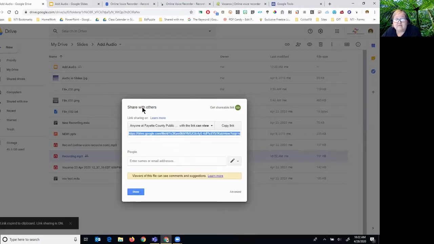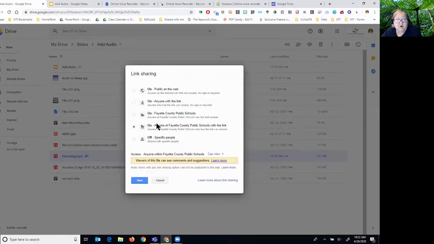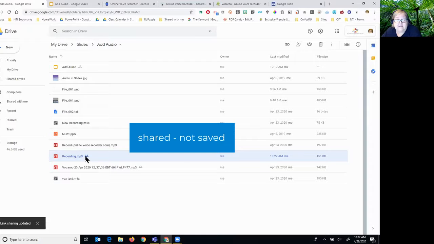But the reason, again, I've done it inside the share box is because I want to get to this box. This one says anyone with Fayette County can view. If I click the drop down arrow, I would have to click more, anyone with the link, and save, and then done. And so now I can see that it's saved, and my guess is on the slideshow, some of them, that one I haven't saved, so you'll get an error message on whichever that one is.